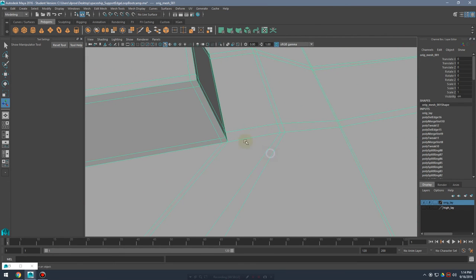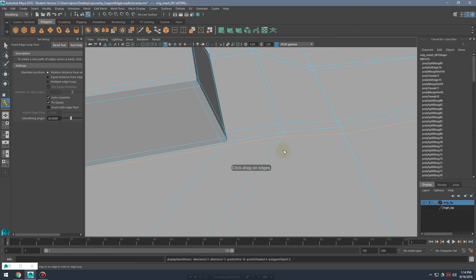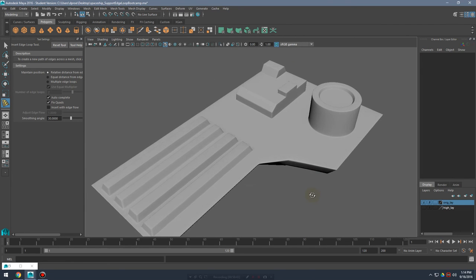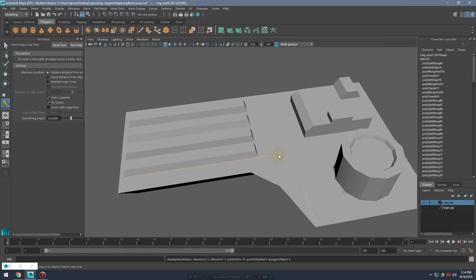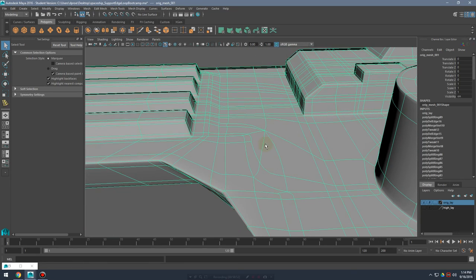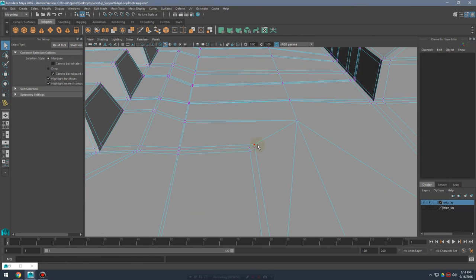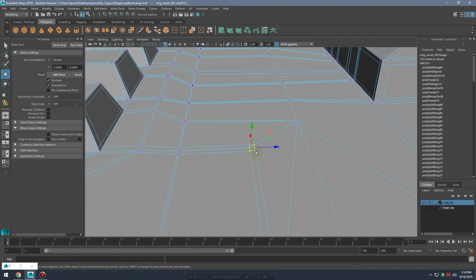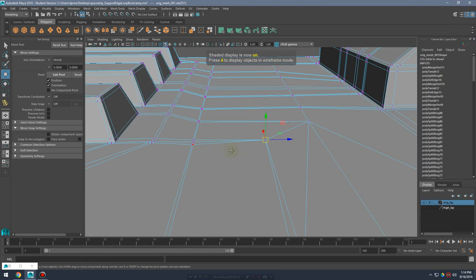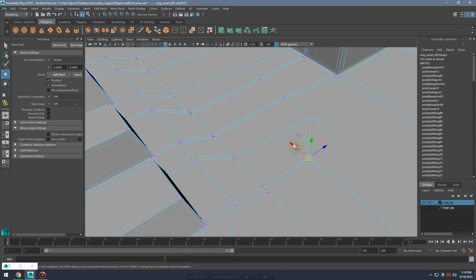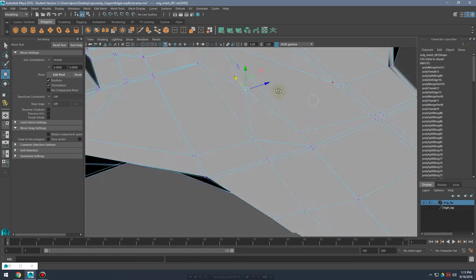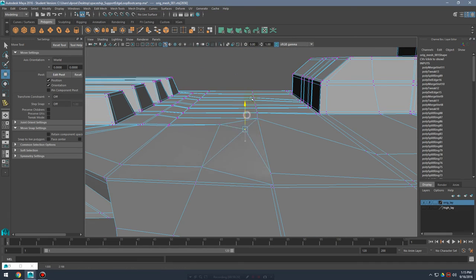Looks like we have one little issue right here. We never supported it right there. And I think we're done. You know, the topology is not the best in certain places, but we could get a free pass because this surface is flat. So if we have triangles here and there, it's not going to cause too much artifacting. And in fact, I'm going to go ahead and tie these off like so, right there. So we're kind of making some triangles. And I'm just going to give this triangle some room to breathe, making sure I'm not going up in the Y axis.